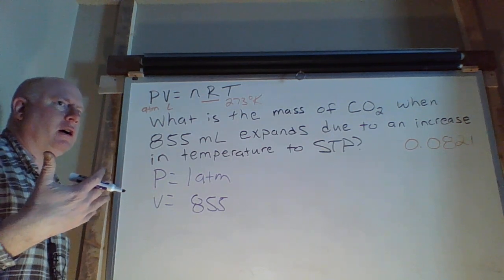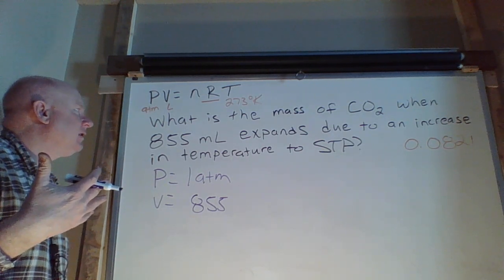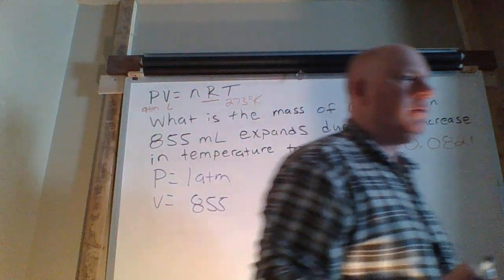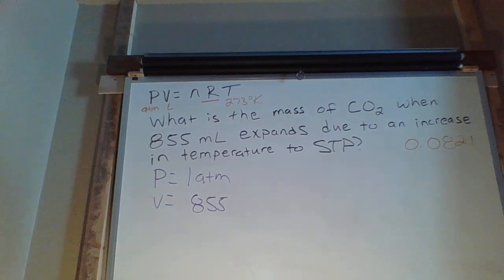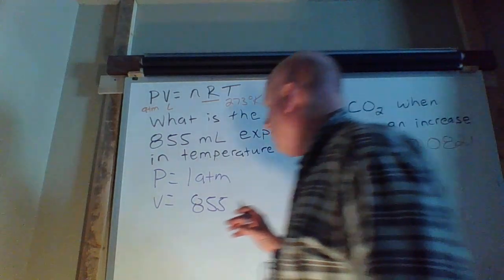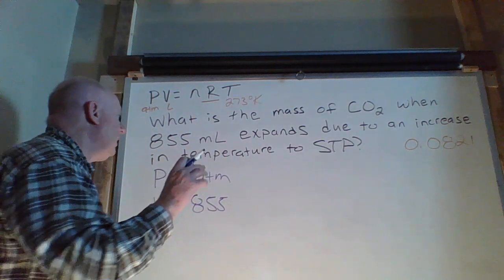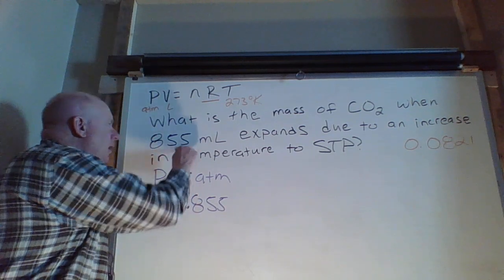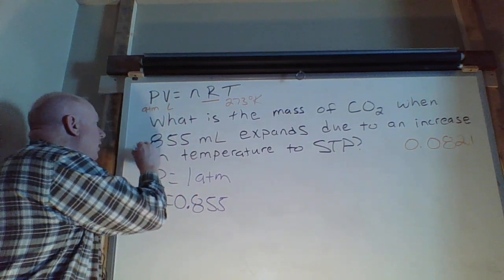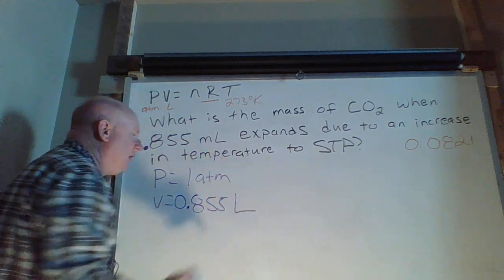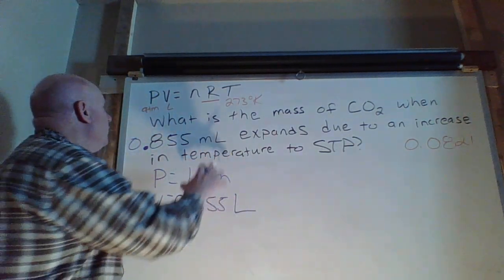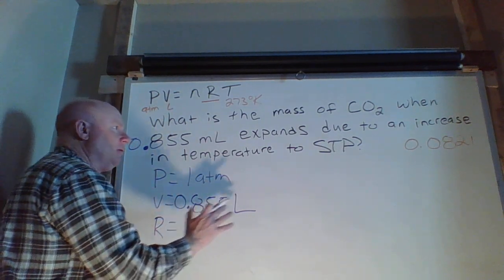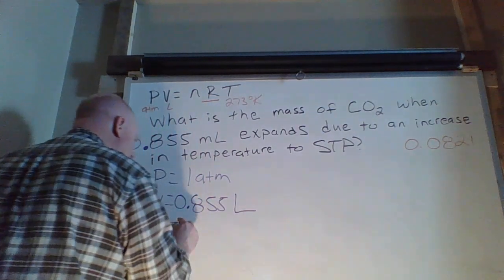You just have to do what the question asks, and that would be divide by 1,000 eventually, because some of these problems that were handed out to you ask, what's the volume in milliliters? But we'll get to that in just a moment. So changing this to liters, dividing that by 1,000, we just move the decimal place 3 times. So 1, 2, 3, that's where our decimal is. So now we're in liters. Going right on down the line, we know what R is. That was that constant we're talking about, 0.0821.